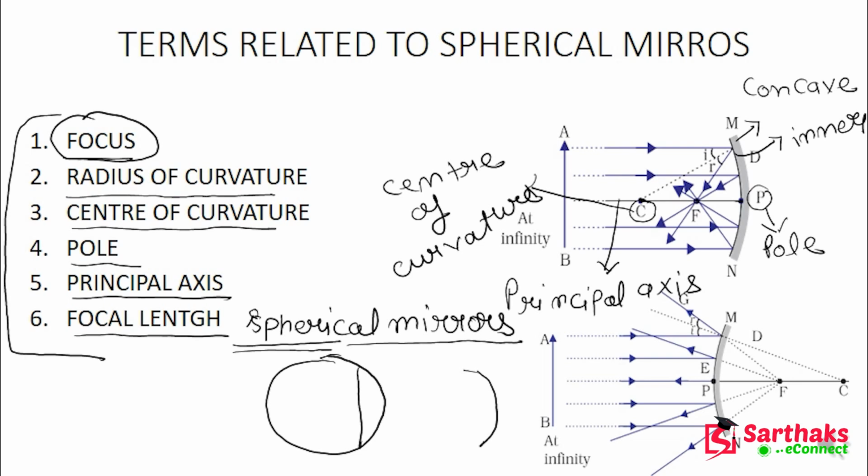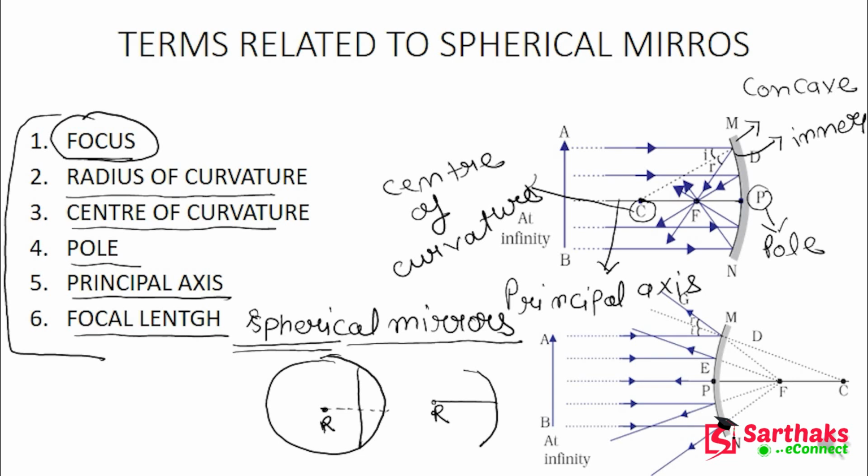So there would have been a radius of this sphere. Let's suppose that is r. This is the radius of this sphere. So this radius will also be the radius of our spherical mirror, because the mirror was also a part of a sphere. That's why the sphere had a radius, and our spherical mirror will also have a radius, and that is r.